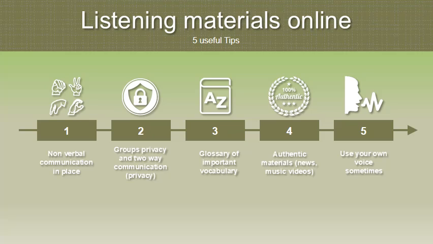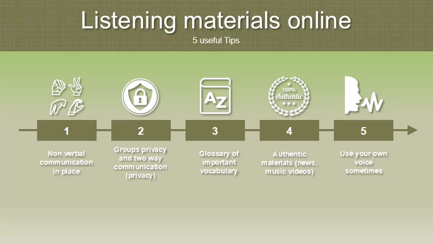Number 2, groups, privacy and two-way communication. This part is related to when you have an online class. It is really important if you can let them do their work in private. Some students are not comfortable participating with a whole class. So if you have small groups, it helps with that. And they can also take that advantage as when the class is in person, to work with friends or so and get to the conclusion together.